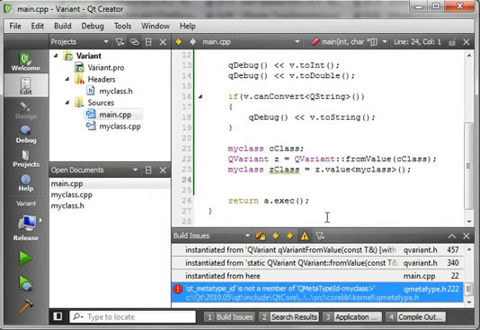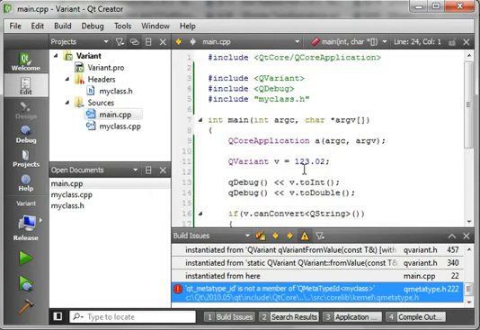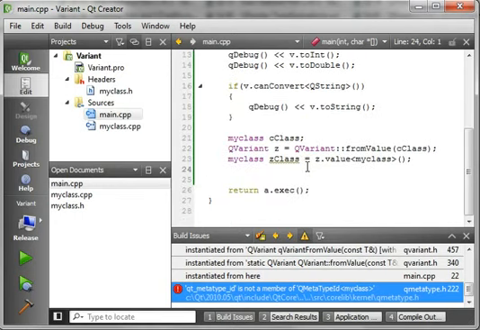Well, the real main gotcha here with working with QVariant is it has to be a registered meta type. I'm going to say that one more time. It has to be a registered meta type. So if you would have done this with QColor, it would have worked fine, even though QColor is a GUI class. The reason why is because it's a registered meta type. Now, what does that mean?